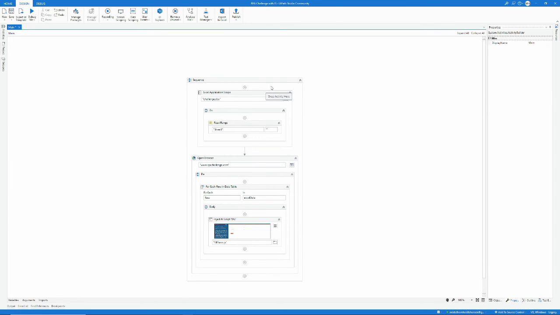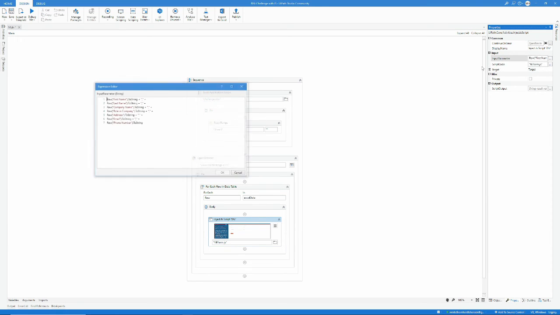So when I run this robot, it will do the following. Read the data from the Excel sheet, then open a browser directly on the rpachallenge.com, and then loop through each row of data in the data table that we have created. And it will do so using our input parameters, which basically turns each row into one long comma-separated string.